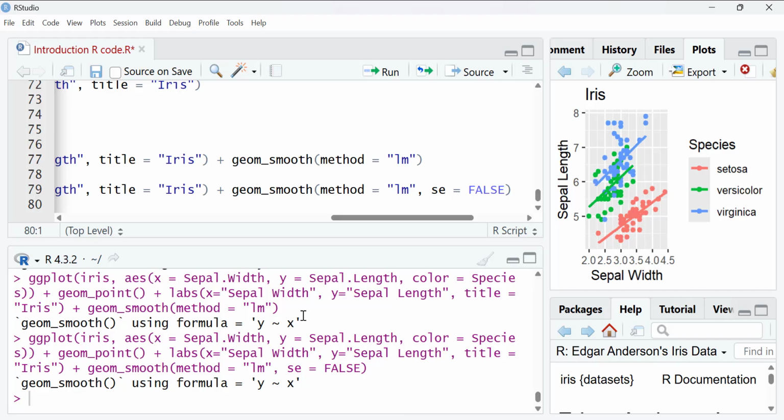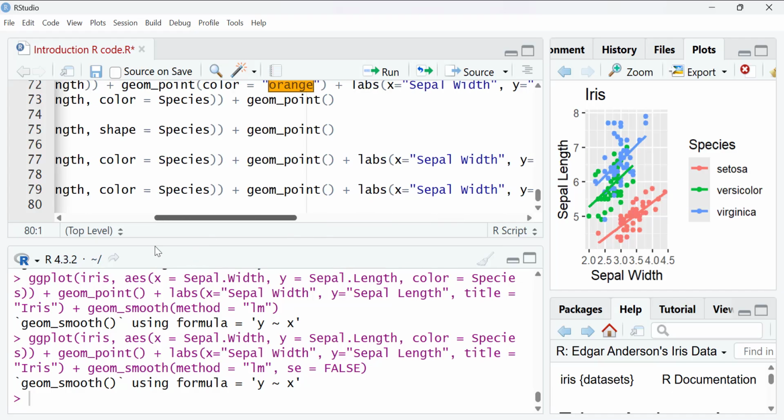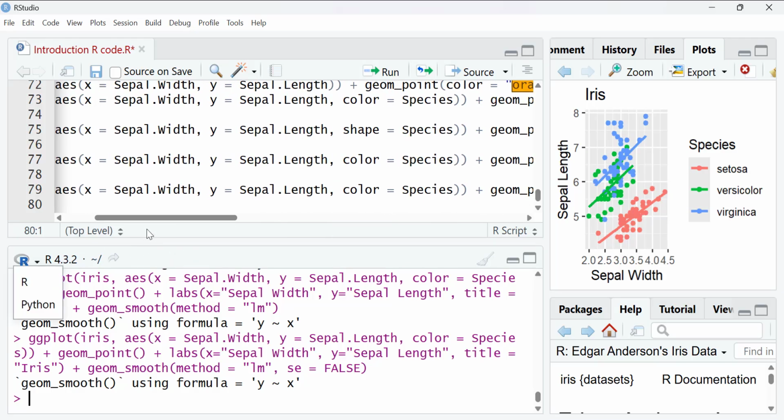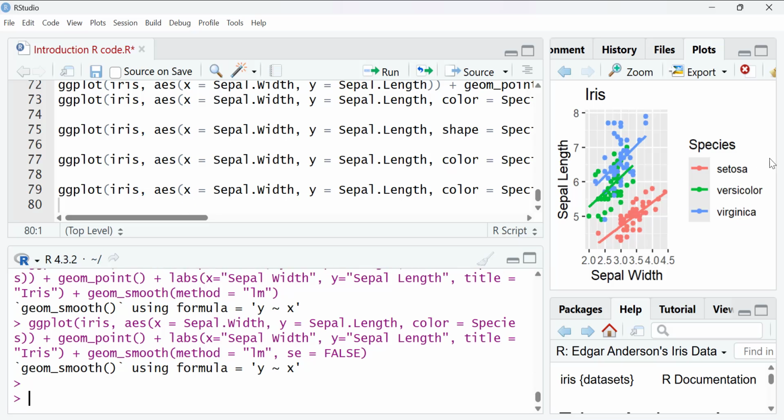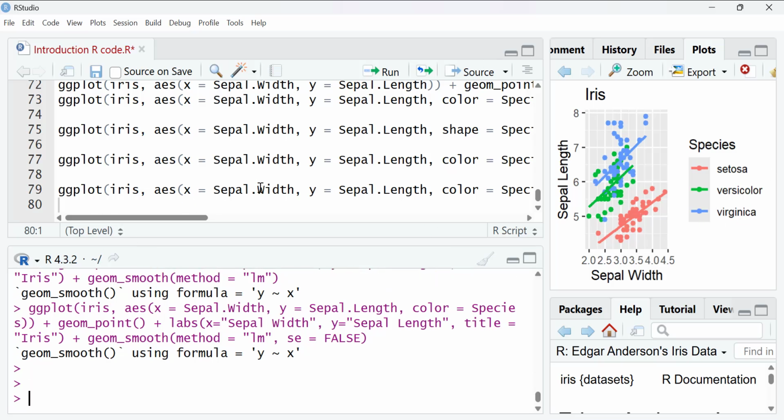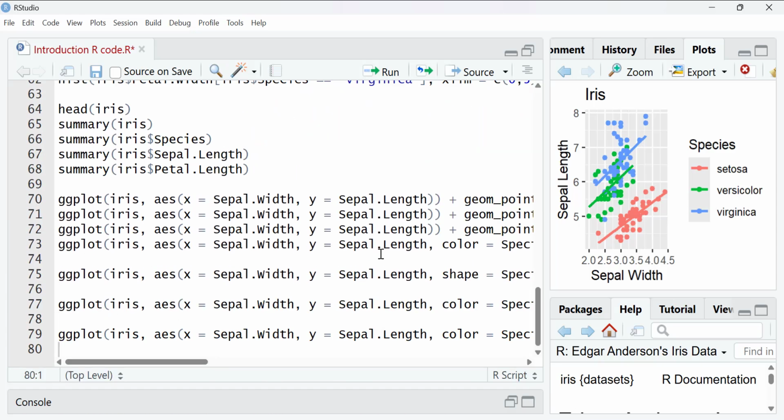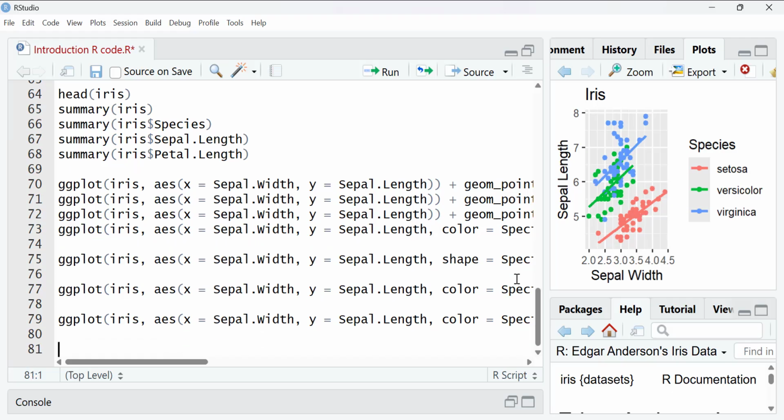And I'm also going to show you how to create a box plot. Use different arguments, different code for the iris dataset. One more time, box plot.